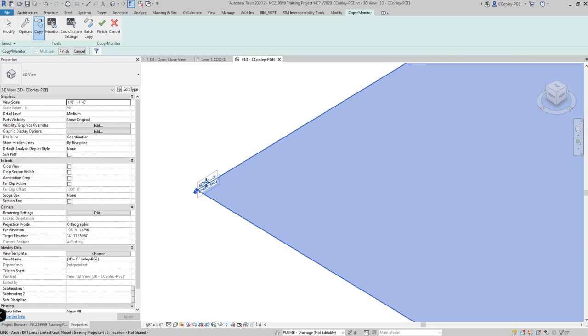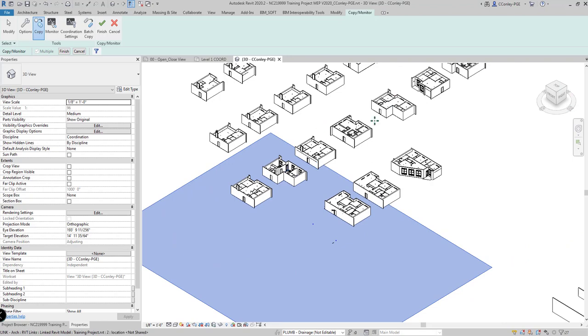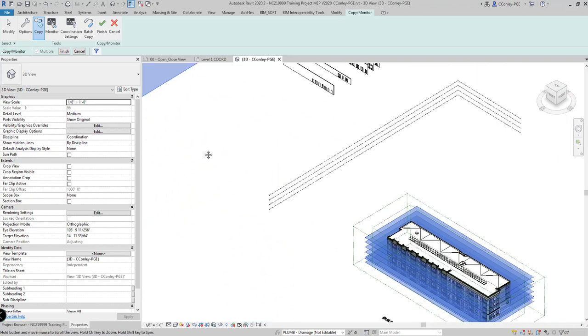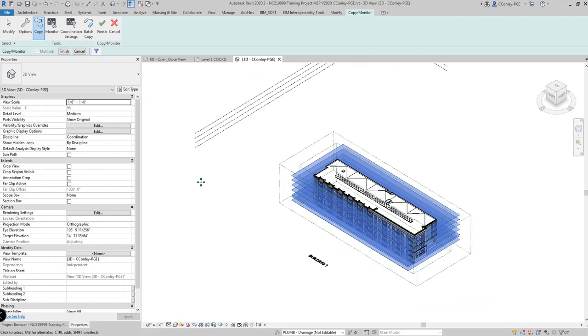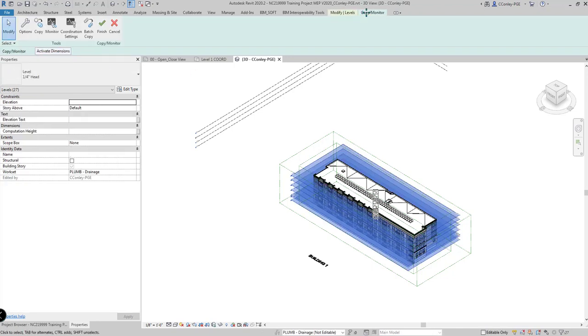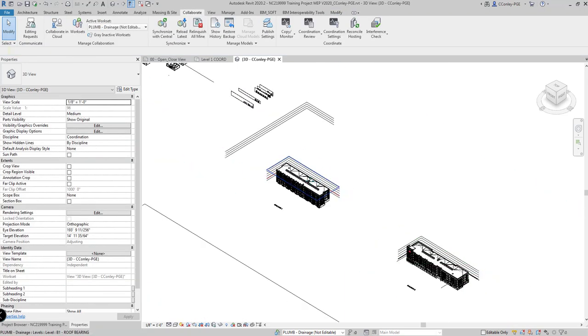The main reason is that we're probably going to do some individual design on these units, so we'll copy that one just to be safe. We're not going to do anything with those. Those are ours, so up here, this is going to be Copy Monitor. We're going to finish the Copy Monitor. And if you don't notice, this is still highlighted. We need to come up here and finish it off here also. So when you hit Finish, now it's copied all of these levels.